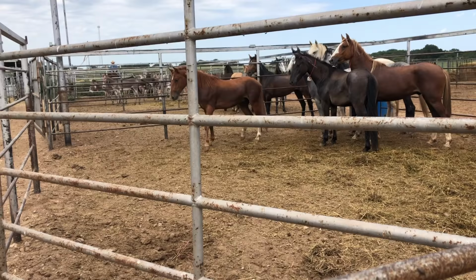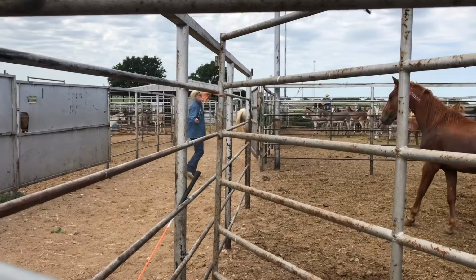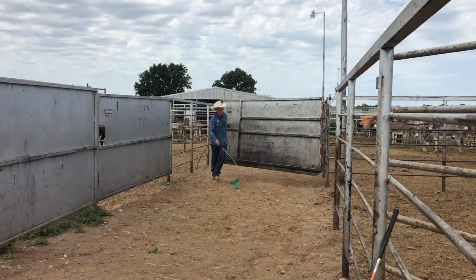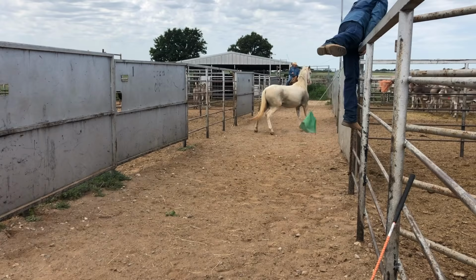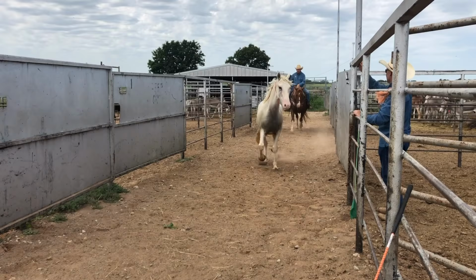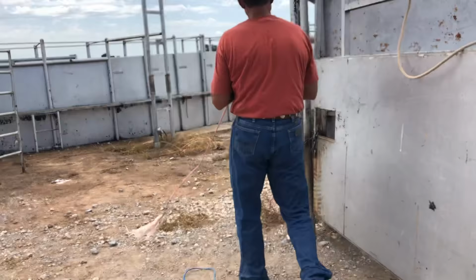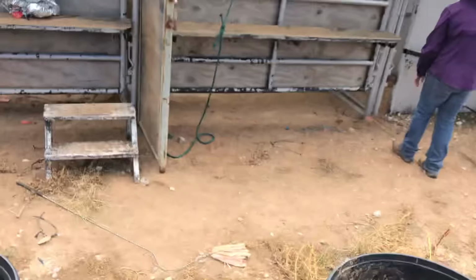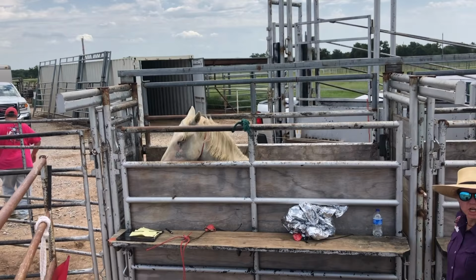So one of the BLM workers told me that they had been calling my new horse Lucky, and I asked her why, and she said that until a week ago he had been a cryptorchid, which means that as he had matured, only one of his testicles had dropped from his abdomen into his scrotum, and the other one was retained in his abdomen. So he was scheduled to have a surgery to remove both the testicles. And it's a lot more difficult of a surgery than a regular gelding procedure, and it doesn't always have a great outcome. But on the day that the vet came out to perform his cryptorchid surgery, they went out and found that his second testicle had descended that morning. So instead of a surgery, they were able to do a regular gelding procedure and put him up for adoption 1 week later.